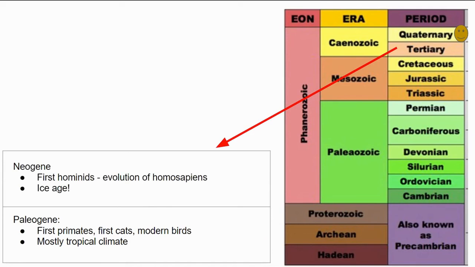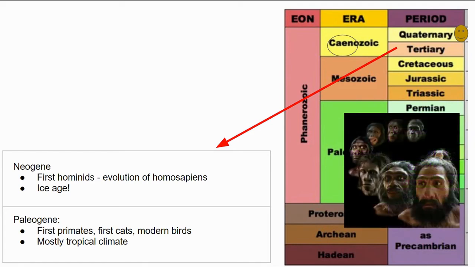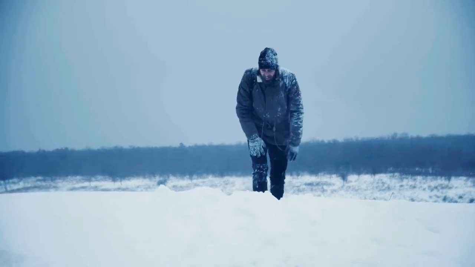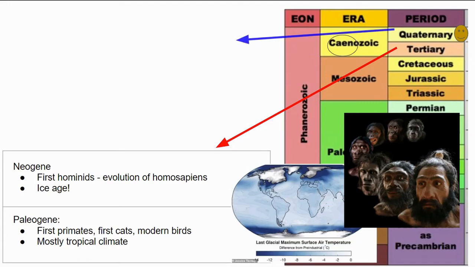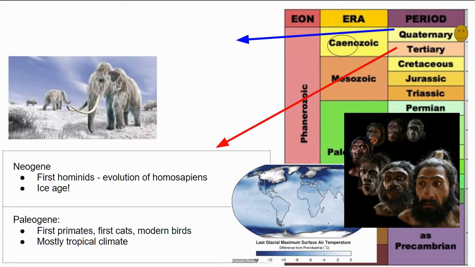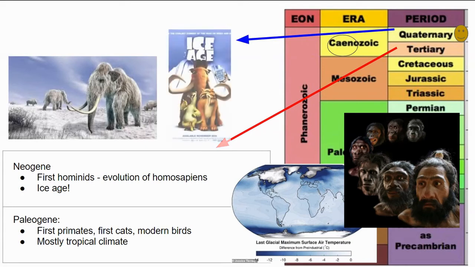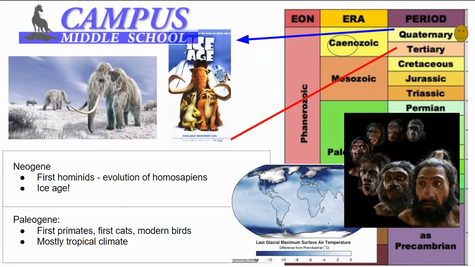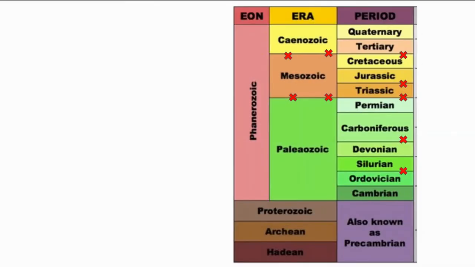In this time period, we see the development of species we are familiar with today, hence the prefix Ceno, meaning familiar. In the Paleogene period, we had the first primates and birds, and in the Neogene period, hominids, who are ancestors to the modern humans, existed. This period is also when we see the emergence of the most recent ice age. The Quaternary period begins as the climate begins to recover. Notable organisms include the mammoths as well as the saber-toothed tigers, and this time period brings us to where we are today. There you have it, all 4.6 billion years of Earth's existence in one chart.